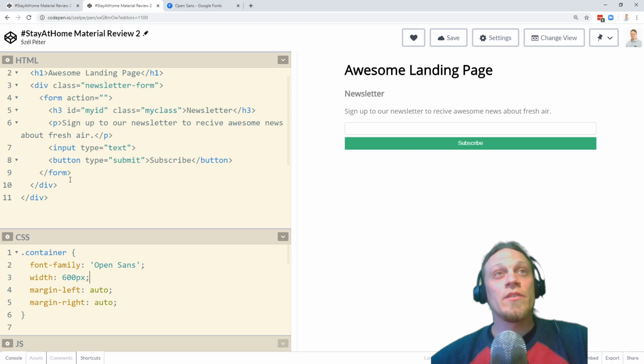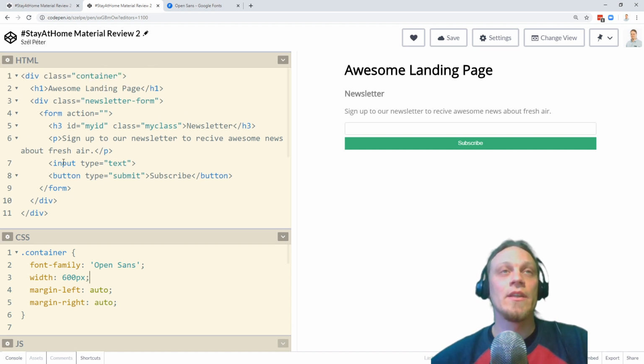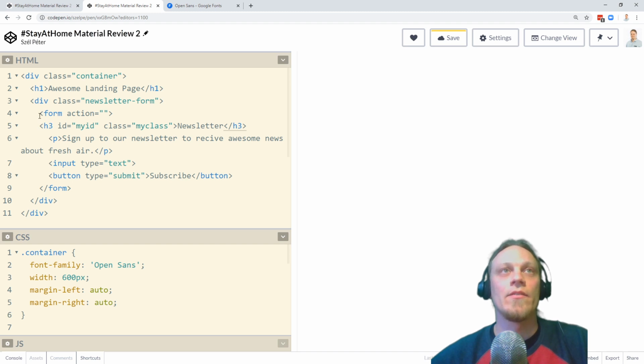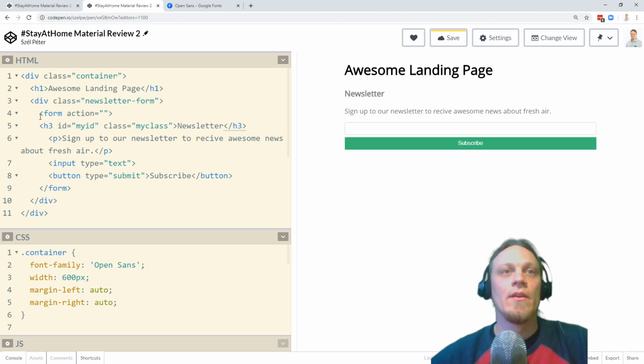Another key combination I wanted to show you is how to format the code. So as you can see, my HTML code right now is well formatted. But for example, if my H3 was not on the correct level, so I miss spaces here, what I can do is I can select the line I want to format.